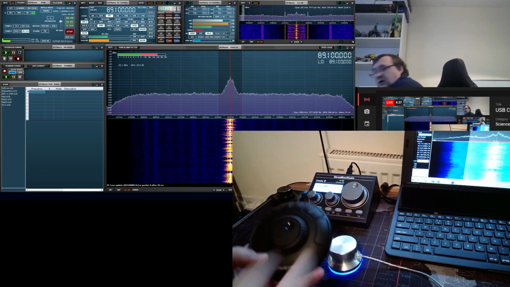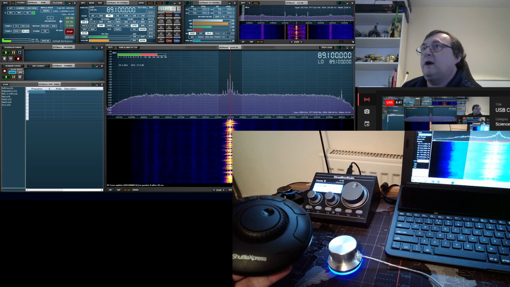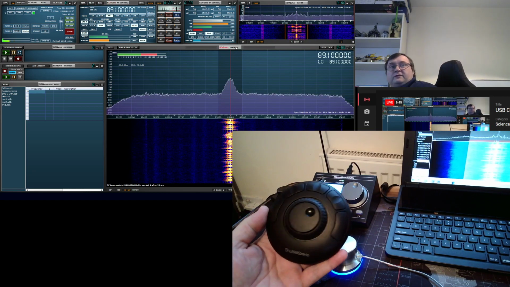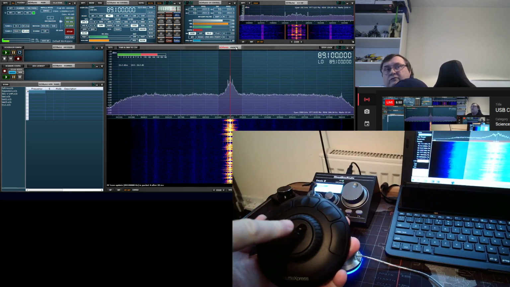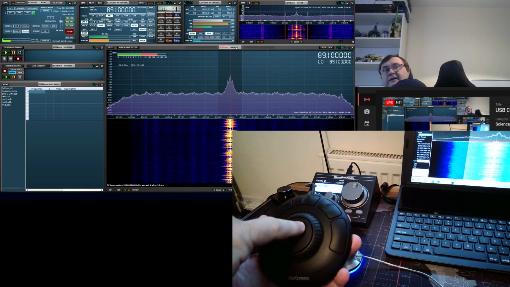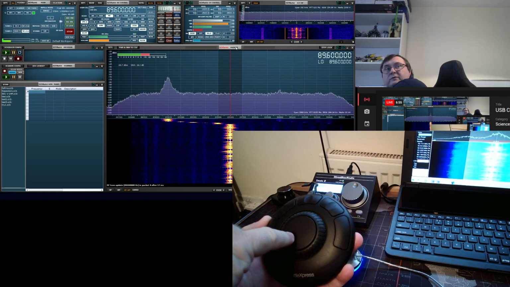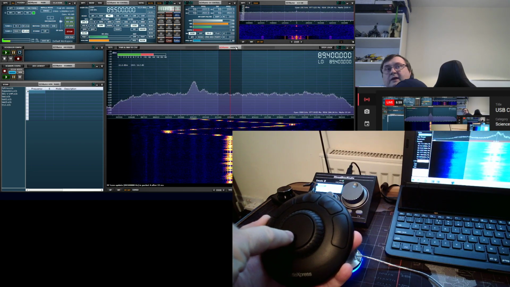Okay. So the first thing you need to make sure is that SDR Uno has the focus. So you click on the main SP, make sure it has focus. And then this inner wheel with the indent, if I turn that round, you'll see that we're now tuning the frequency up and down. I've set that to emulate the mouse scroll wheel.